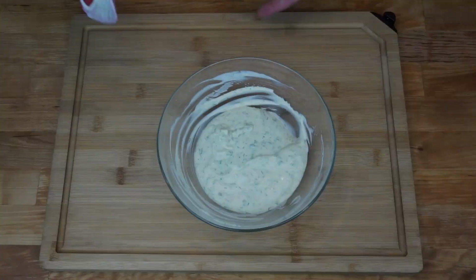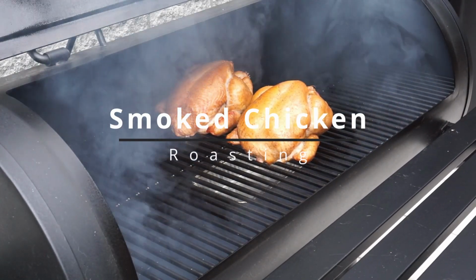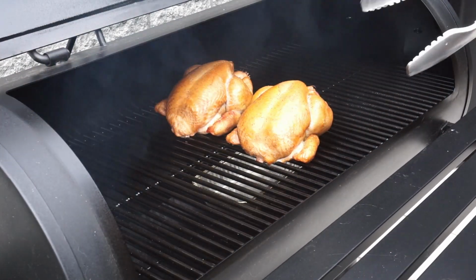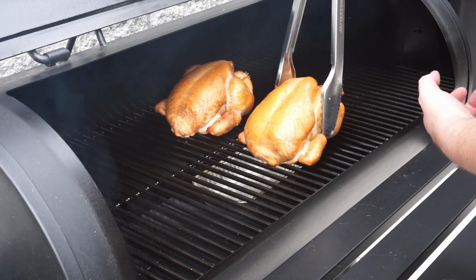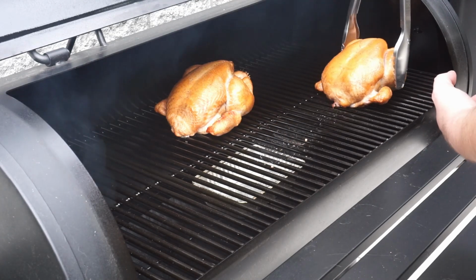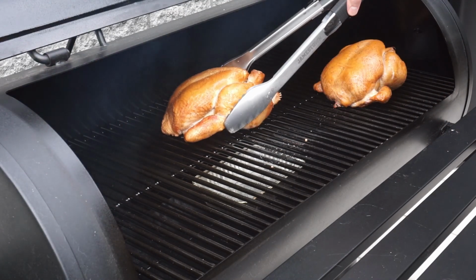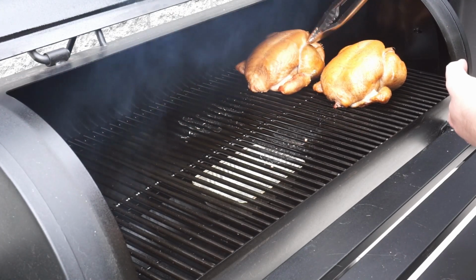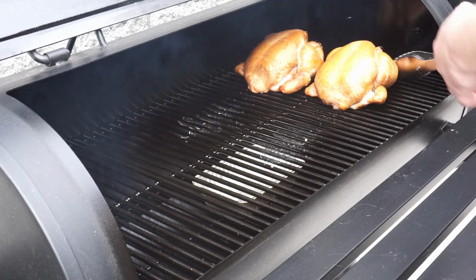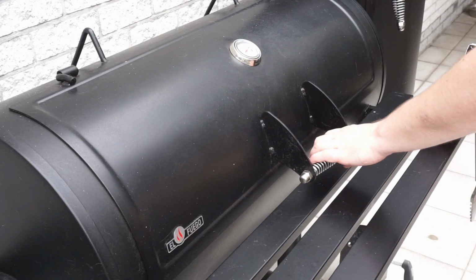When your chicken has smoked for 45 minutes, it's time to crank up the heat. We're going to get the chicken done in about an hour to an hour and a half at high temperature. I prefer to go for almost 230 degrees Celsius or 450 Fahrenheit. The high heat will reduce the cook time and create a crispier skin. But if you prefer a softer skin, you can go for 175 Celsius or 350 Fahrenheit. You'll have to adjust the cook time depending on your temperature.